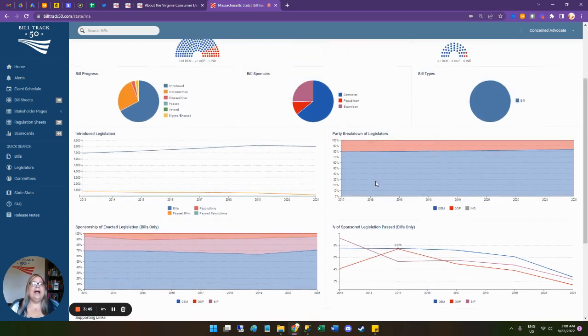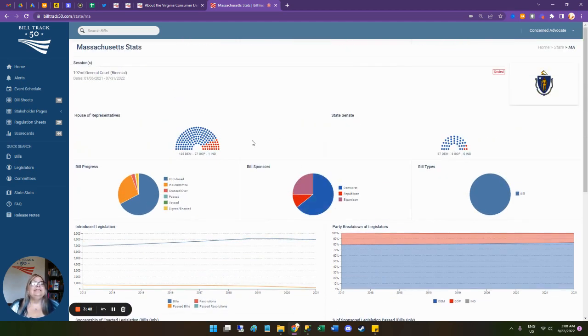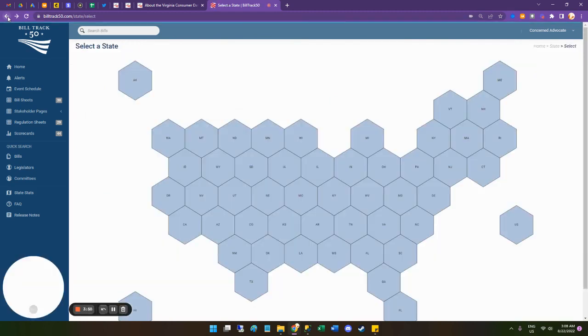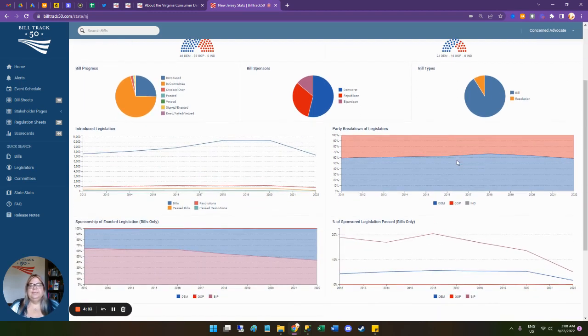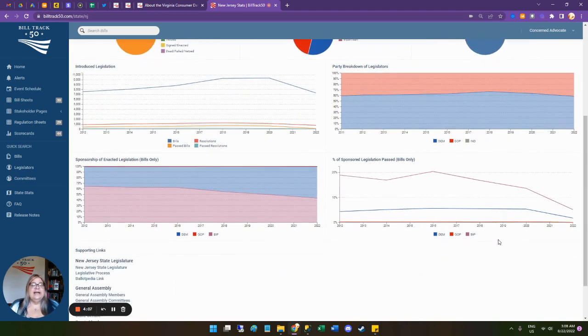So by clicking around here, you can really get a picture of a state. And it looks like Massachusetts is not still in session. Who's still in session? New Jersey certainly is still in session. So there we go. You can get a picture of the state and get a feeling for what goes down in that state.